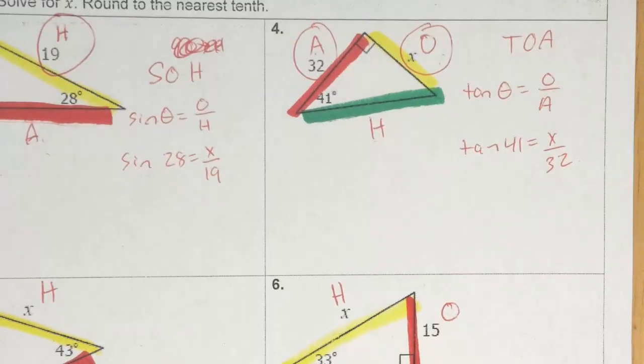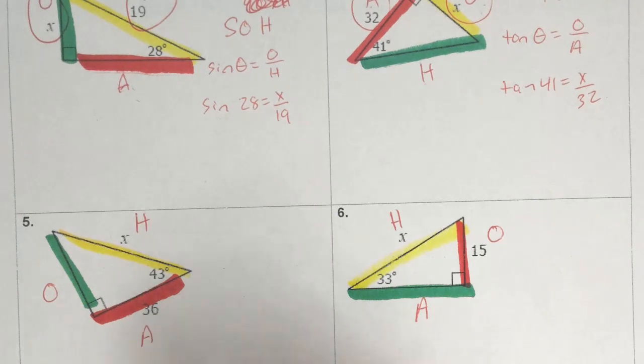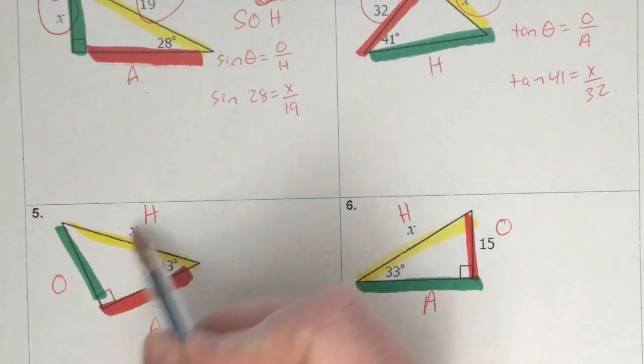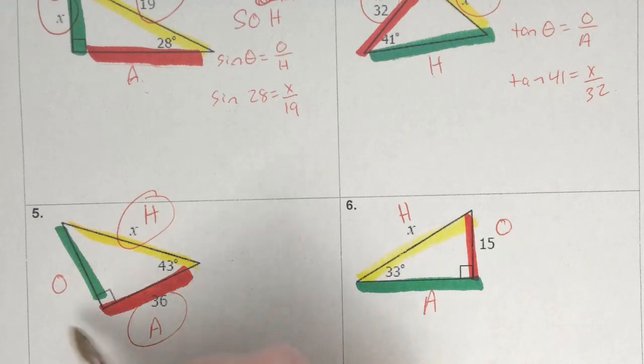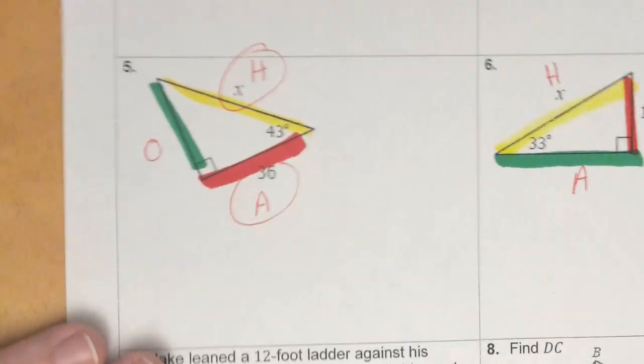All right, let's keep going. Number 5. What two are labeled? H, O, or A? That would be H and A. O has nothing with it, so we don't want that one. So I'm going to zoom in a little bit here.